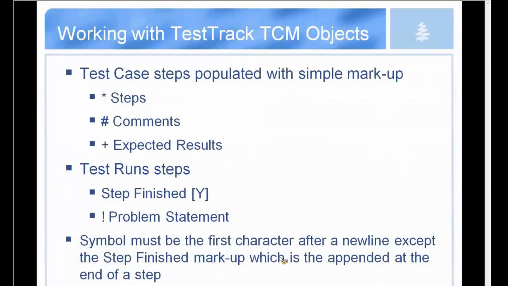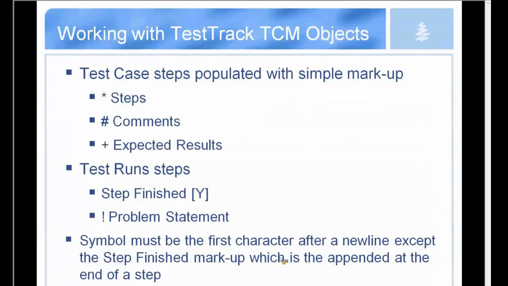Working with TestTrack TCM objects, test cases, and test runs. And there's some quirks to understanding how these types work within SOAP. So I'll start with the steps grid. Steps grid is the primary field on a test case. It contains the test steps, the expected results, comments, which together comprise the entire test case.